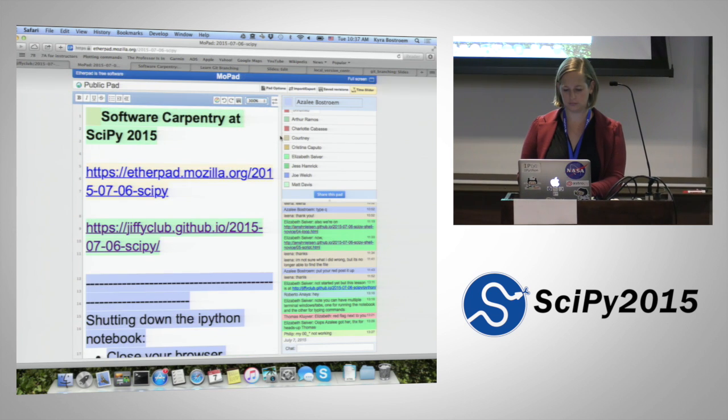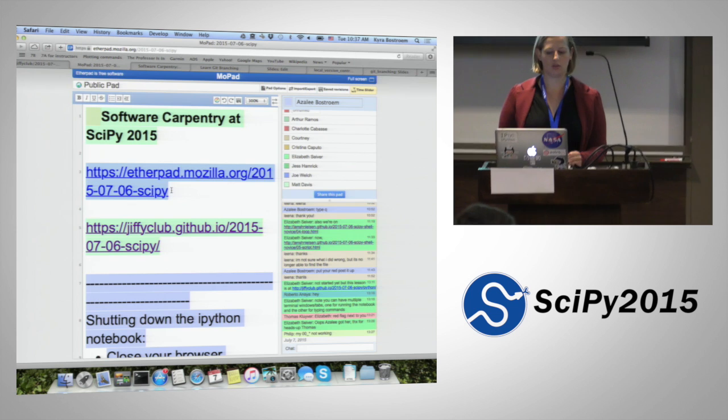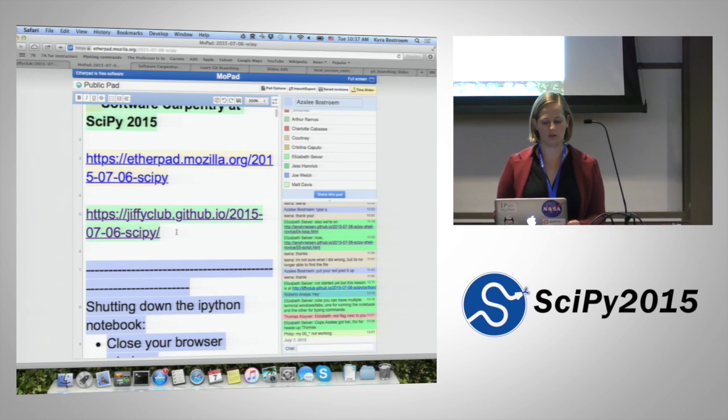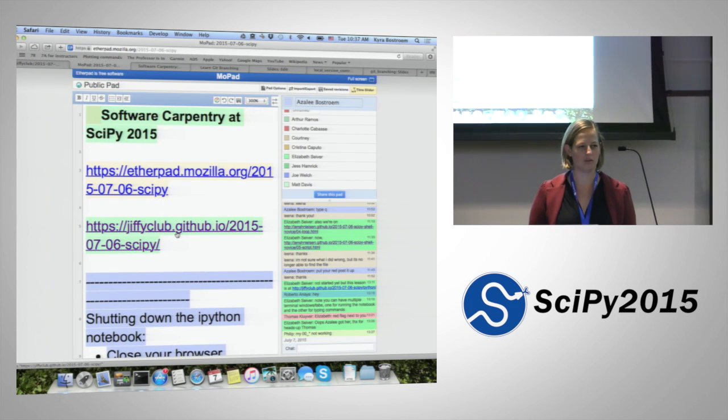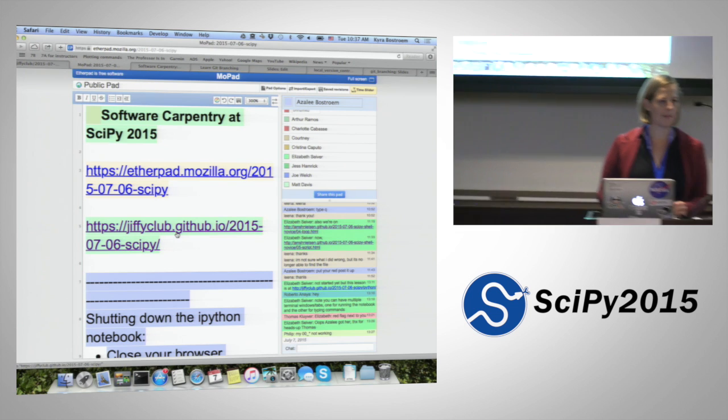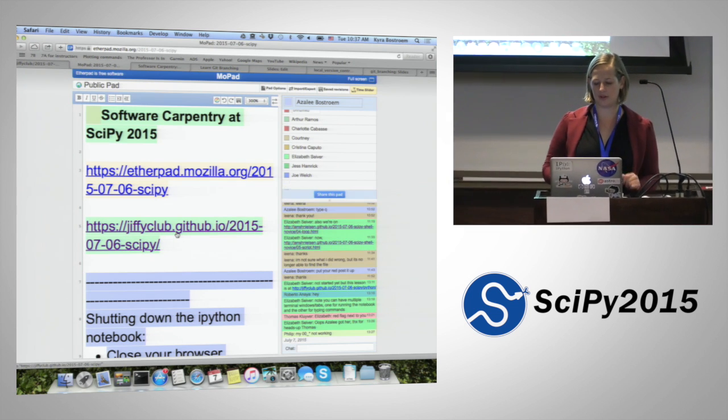You remember that? Not the Software Carpentry website, the website we sent you with the... Oh, I was putting up the Etherpad URL. Yeah, well, there's a link from there, but Azalee's got it up. Learning that's really cool. So that's the Etherpad.